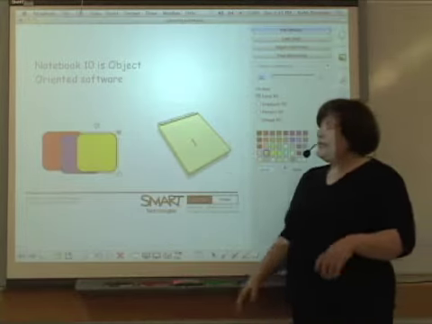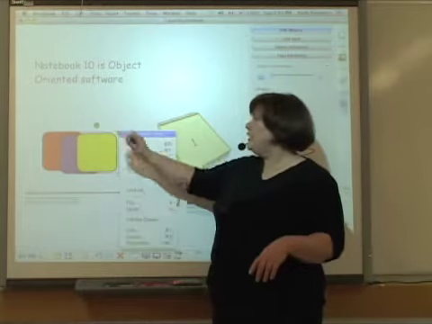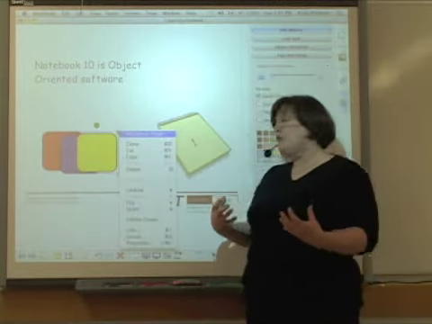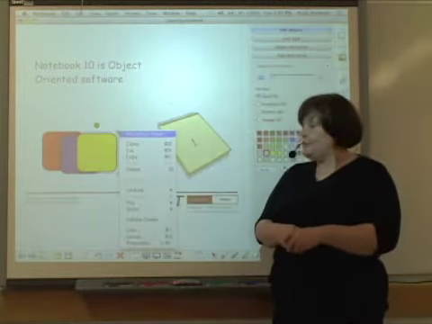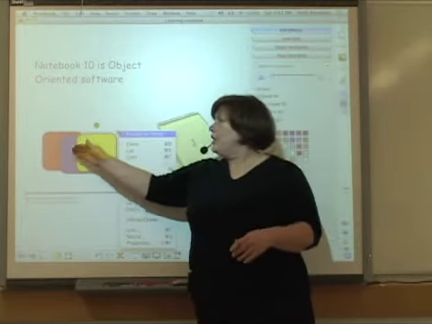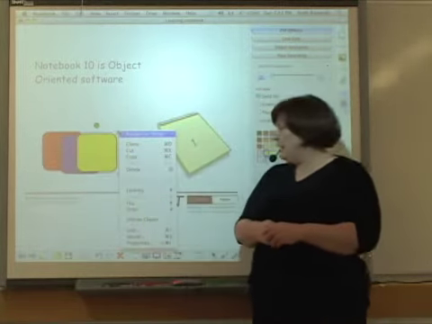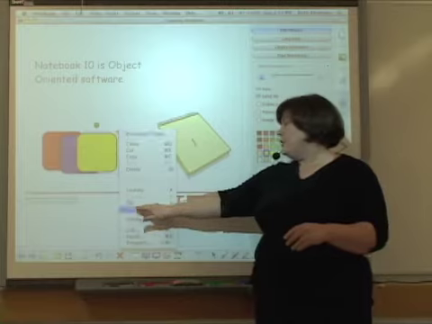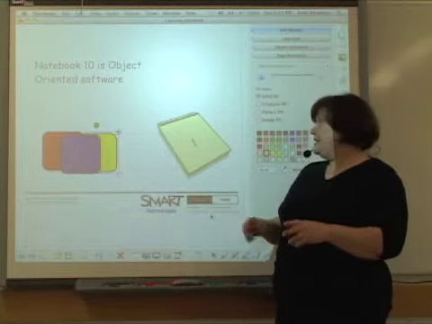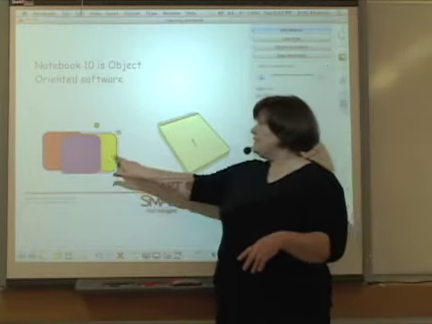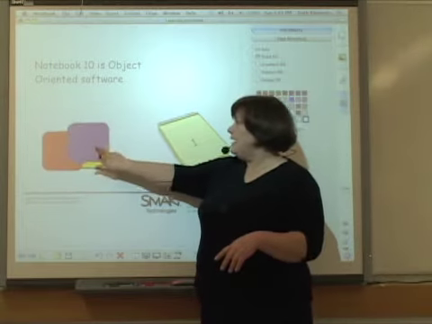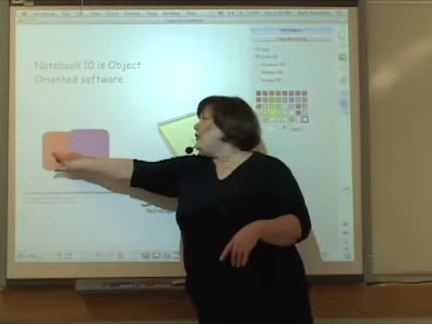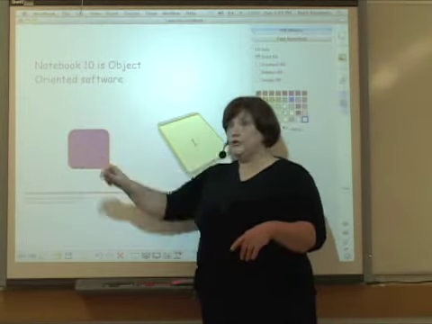But I could just as easily have changed the quality or the property of where this object is on the page. Right now it's on the top of the pile of rectangles, but I'm going to change the order and send it to the back. And so now this particular object is hidden at the back. How can we use this to our advantage?